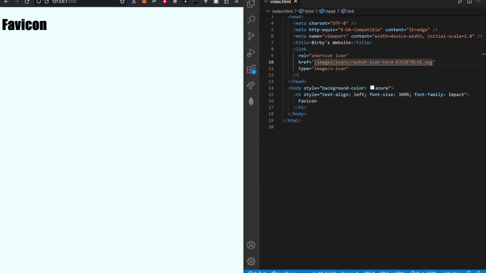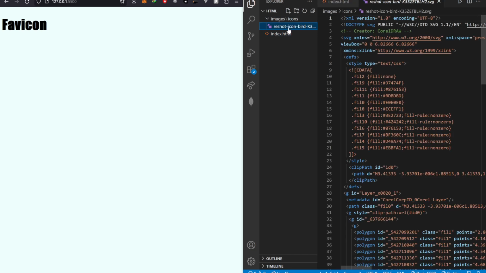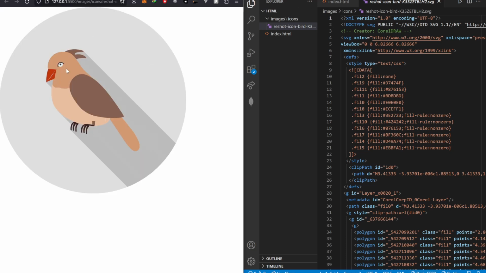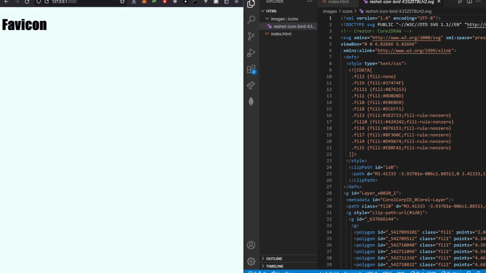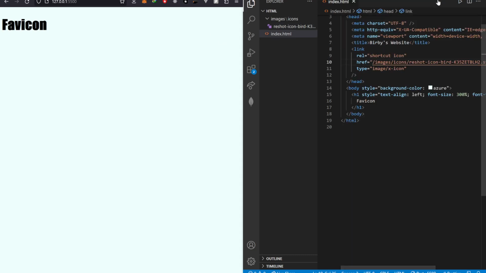You see the little bird icon? And just to show you how it looks, yeah, this is the icon. Quite small, but yeah. And it has been loaded perfectly on our website. There we have done the favicon section. Now you guys can use PNG, JPEG, ICO, SVG files, GIF files for icon. I mean for favicon.